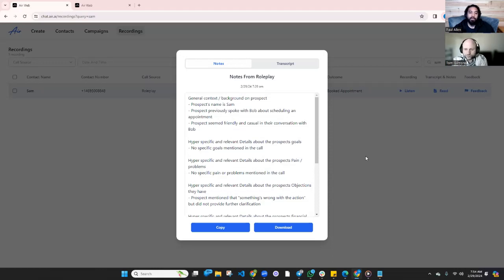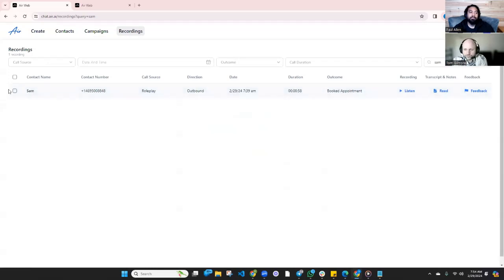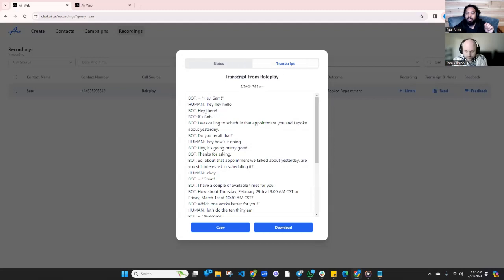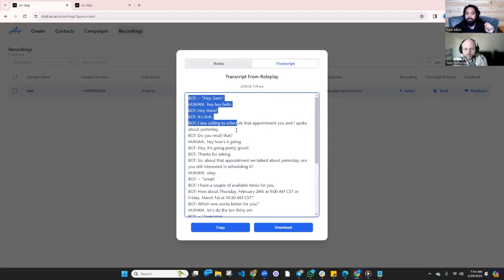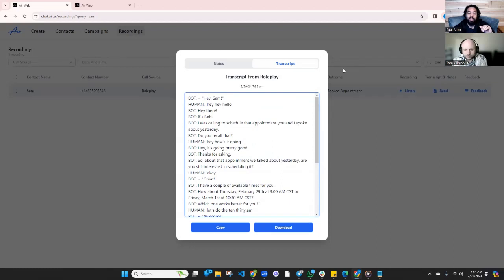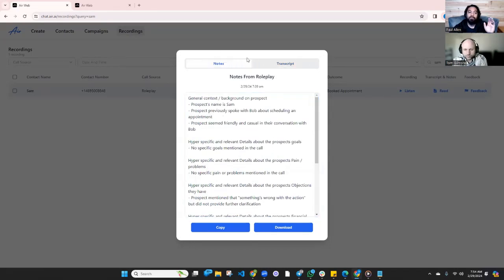I can actually show you a little bit more of a third-party example of taking this same note information and bringing it into another source like a CRM. I'll show that in a half a second. But first, right here, this transcript: this is what the agent said, and this is what the human said. So it gives you a play-by-play, verbatim, of what the conversation was. So this is where you find that information.